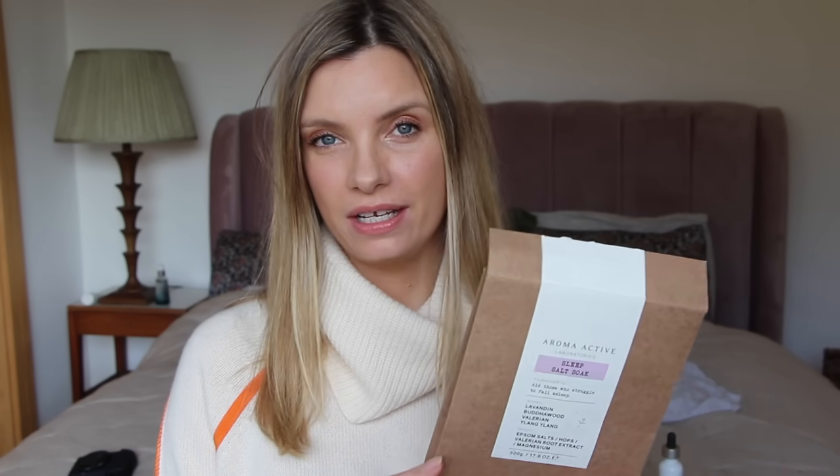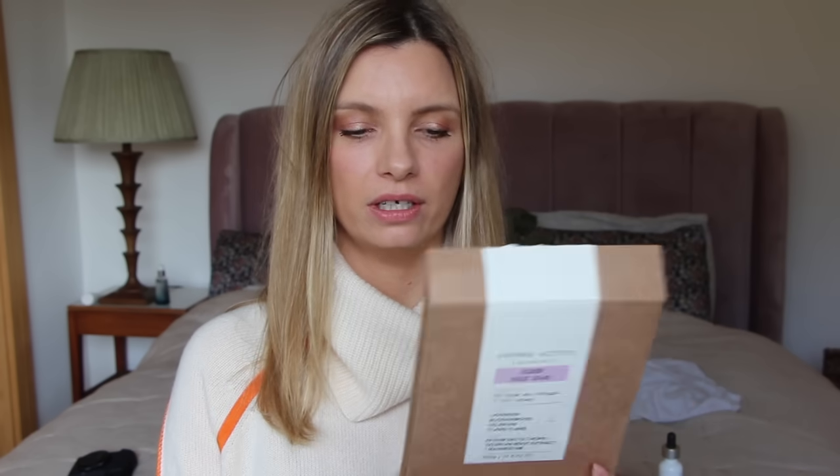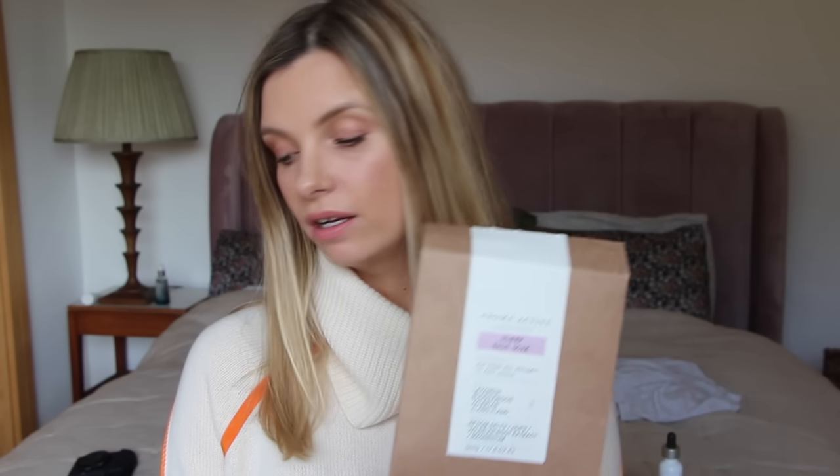I pour loads in, so it would get quite expensive for me on a regular basis, but if you want something that's a treat but not extortionate, they're just lovely. I got three uses out of this and I'm sure you'd get more. Each time I was completely knocked out afterwards, so I thought they were really really good. It's a brand well worth looking at. I think they're only in Boots but I'll double check and put the details below.